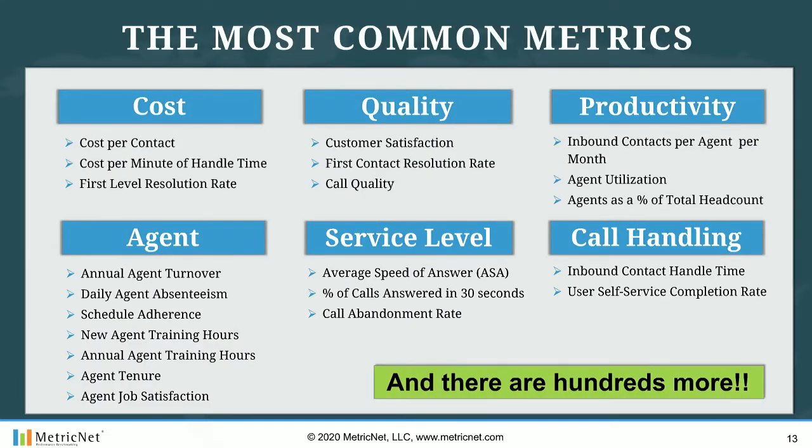Now, some of the more common metrics that you will find in both a contact center and a service desk, we're not showing desktop support metrics here, but they don't differ a whole lot from this. We organized them into the 6 categories shown. There's cost metrics and quality metrics, productivity, agent, service level, and contact handling or call handling metrics.